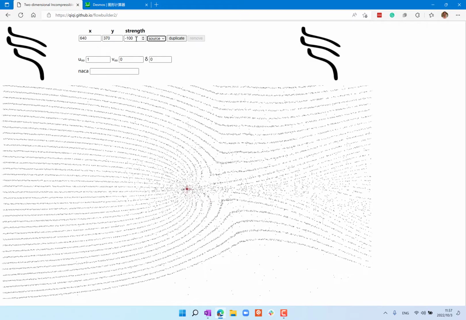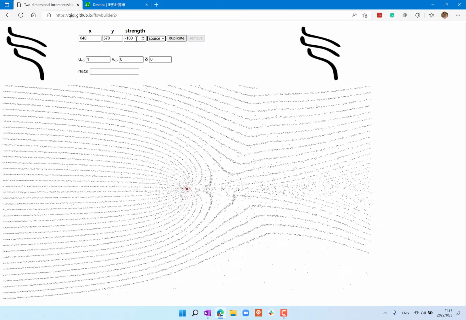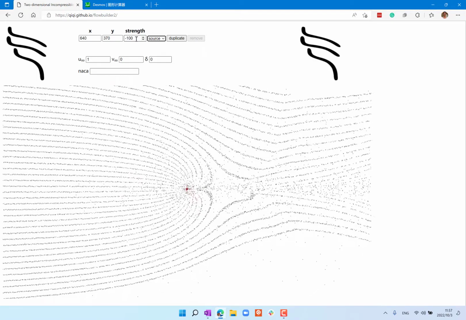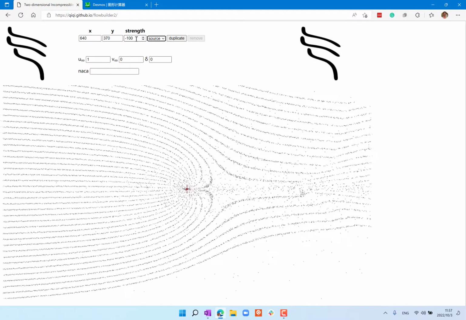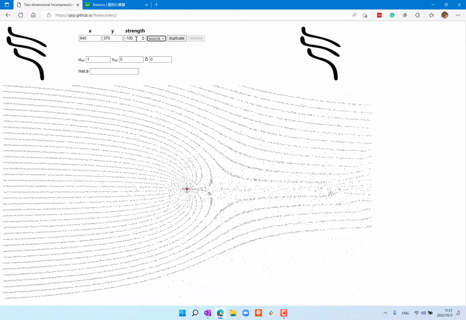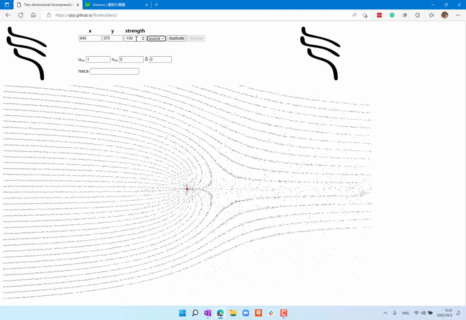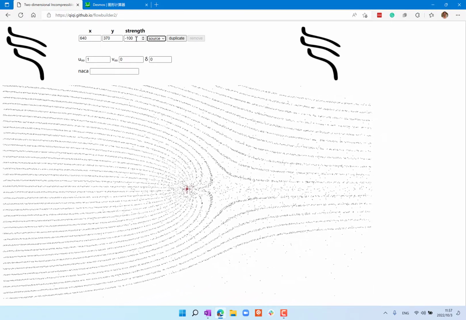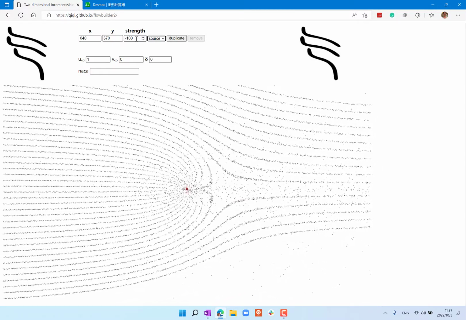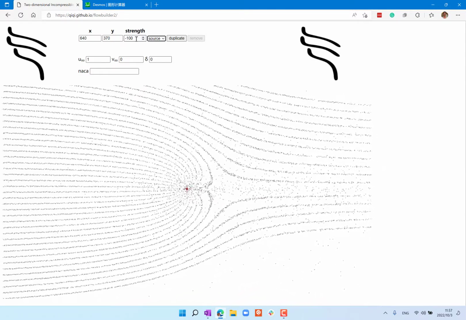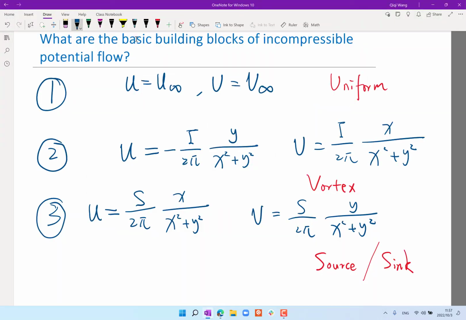Of course, if you draw a control volume just around this sink, you are going to see mass just disappear inside it, and you are not satisfying the mass conservation equation. But if you draw any control volume that does not include that single point, all the equations are satisfied. All right. And again, you see the velocity increases as you go towards the center, right? How does the velocity depend on how close you are to the source or sink? 1 over r squared?